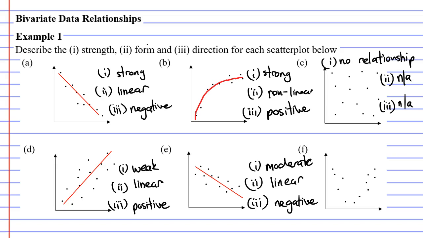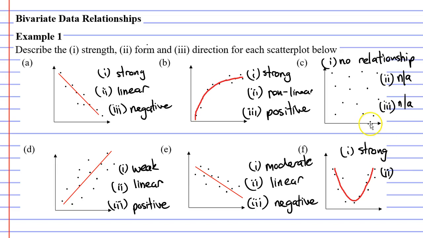Alright, finally on to question F. I'm going to hand draw this one. It looks somewhat like a parabola. When I look at the strength of the relationship here, the points are quite close to my parabolic curve. Some are a little far from it, and to be perfectly honest, I'm torn between saying it's strong or moderate. And sometimes you get in these situations where you're really not sure. If you're ever in a situation like that, then it probably doesn't matter which one you say, whether you say strong or moderate. I'm actually going to go with strong because I don't think they're too spread out.